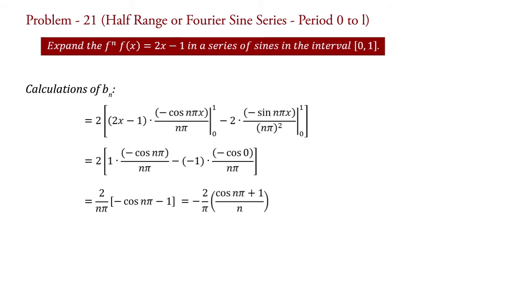In which if we take n equal to odd, then cos(nπ) = -1, and therefore cos(nπ) + 1 = 0. And therefore, for n even, cos(nπ) + 1 = 2, therefore bn = -4/(πn) for n even. This is the value of Fourier coefficient bn.